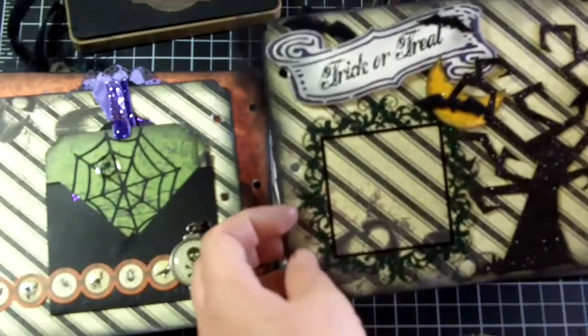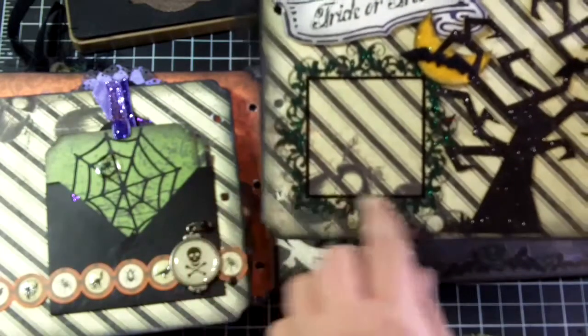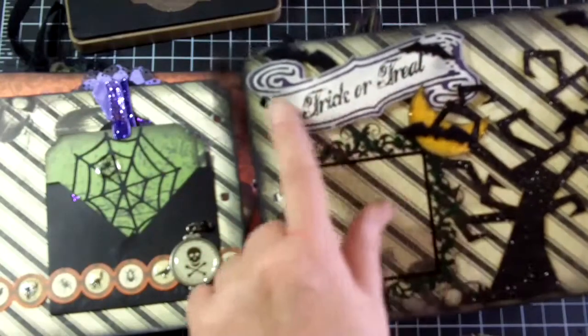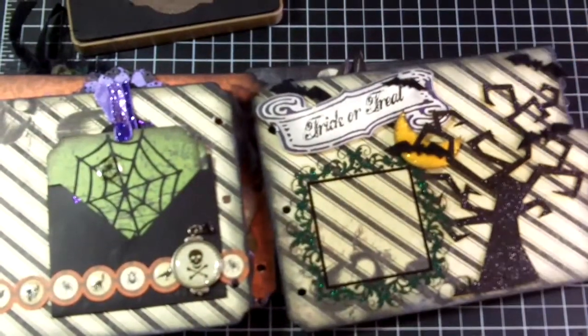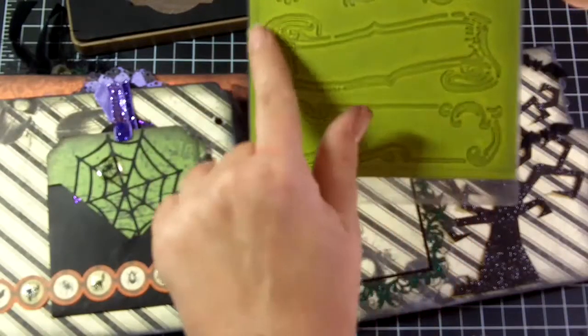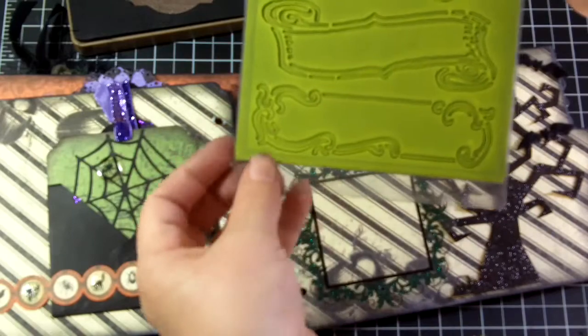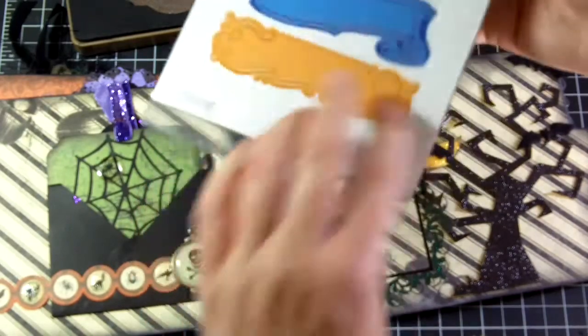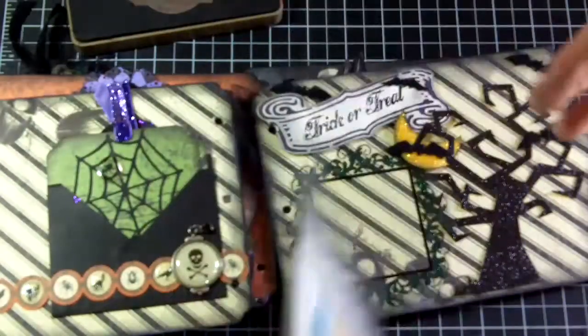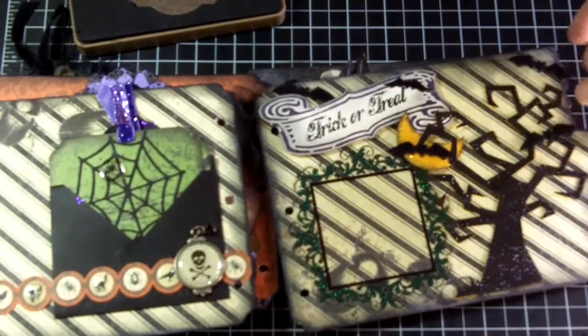And then this is one of the transparency frames, and I left it open on the side to put a picture in. And this is a fancy label from the Cuttlebug fancy labels thing, and you know, you cut them out and you leave them in there, and then you use a finger dauber or whatever to put your ink, and it'll stay exactly where it goes. So that's what I used for that. For those of y'all who don't have these, they're wonderful. I think I've plugged that before.